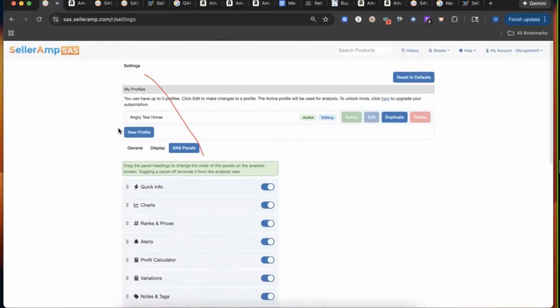Sure. Okay. So with your Getting Serious package, you can have up to 5 profiles. Basically, a profile is a group of settings. Say you're doing wholesale, you might go from a wholesale list. You're very often buying in bulk and selling more, so your return on investment and your profit might not need to be as high. If you're doing retail arbitrage, it's much more time intensive, and your stock is often limited, so you probably want a higher return on investment and higher profits. So you could create a retail arbitrage profile that says minimum profit is $5, return on investment is 30%, while you could have a wholesale profile where I'm fine with a profit of $1 and a return on investment of like 20%. You could create different profiles depending on what sort of sourcing you do.